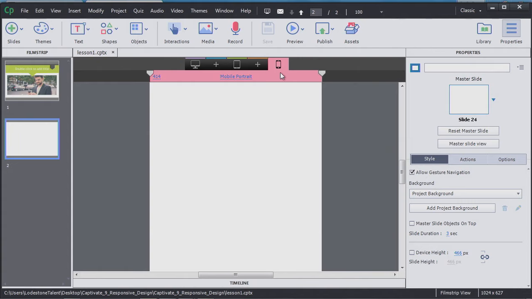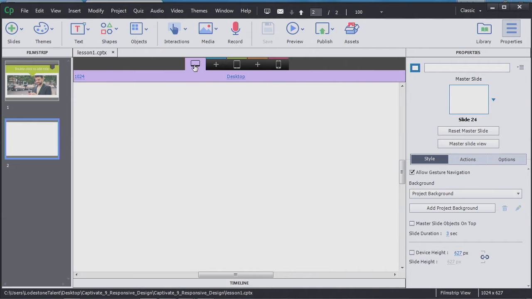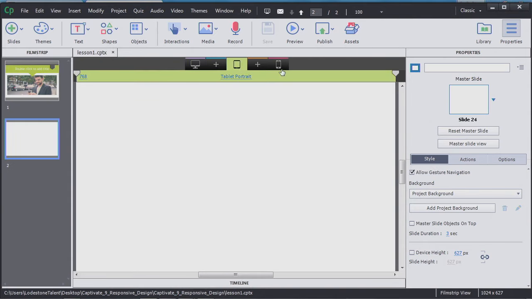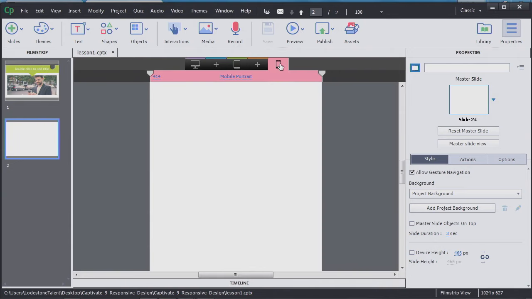So you can see that we have these breakpoints across the top that are indicating the various screens we want to accommodate. We have desktop, we have tablet portrait, and we have mobile portrait out of the gate. Now we obviously have different breakpoints here for customization. I will get to those later on. We're going to keep it simple and just go with 3.